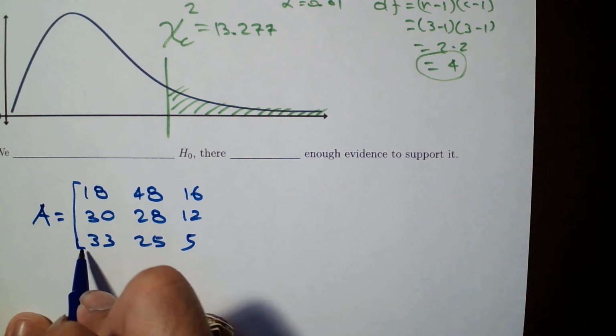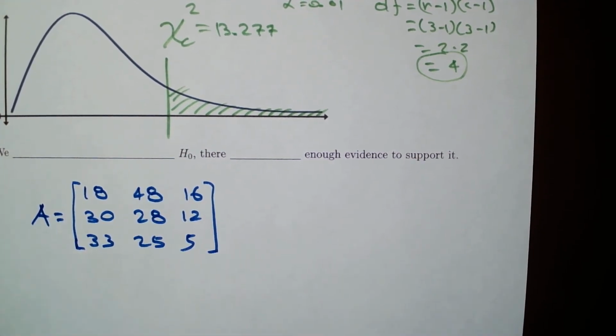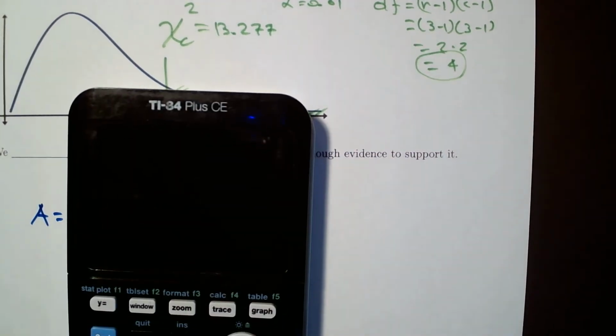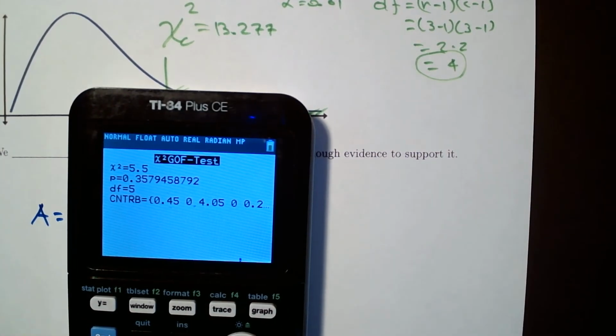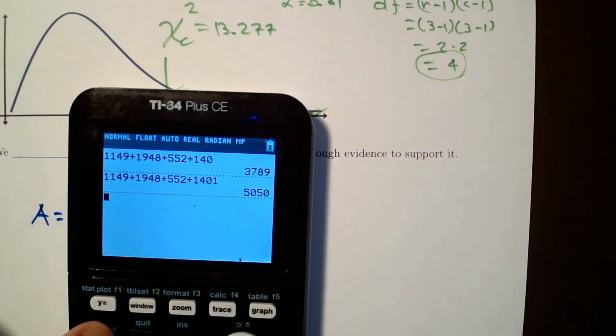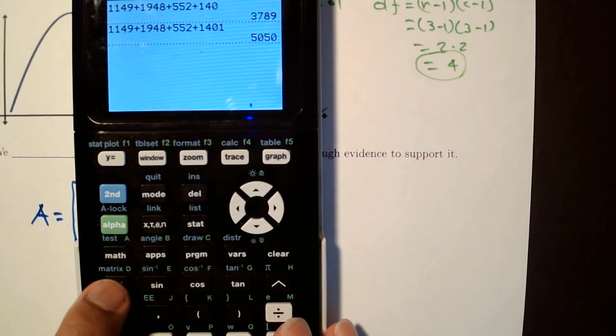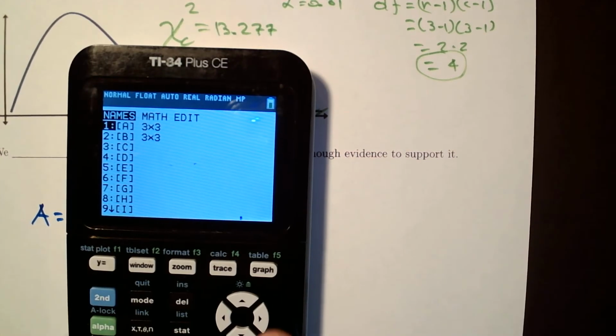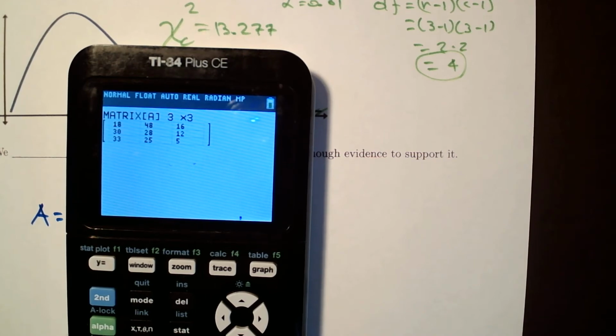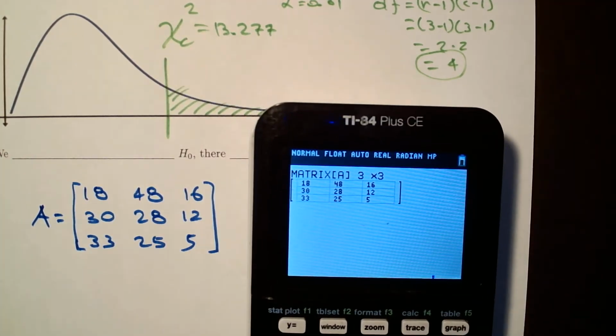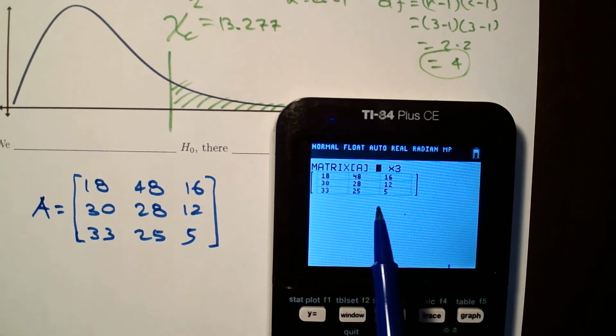What are we going to do with this matrix? Well, this is what we do. Let's turn on the calculator. Quit. We're going to go second, and then the matrix by clicking the x inverse. And then in this case, you might want to edit a 3x3 matrix because it has 3 rows and 3 columns. Well, I already did it here. I already have it. Be sure to have all these numbers here. And then quit.